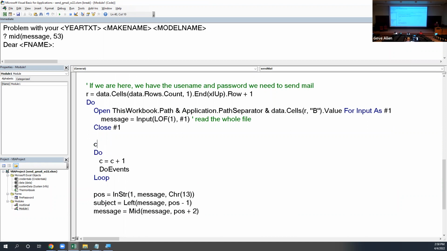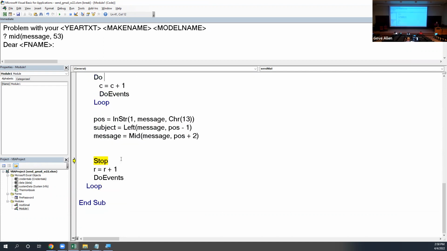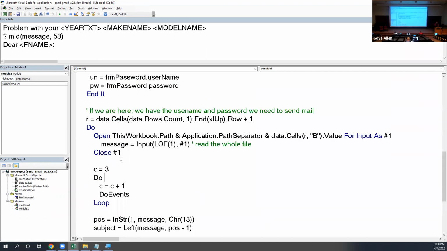And let's start C off at 3. And we're going to do until our data sheet dot cells row number 1, column number C until its value is a 0-length string.